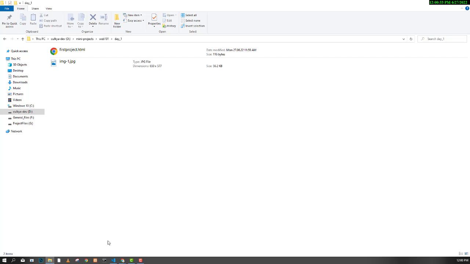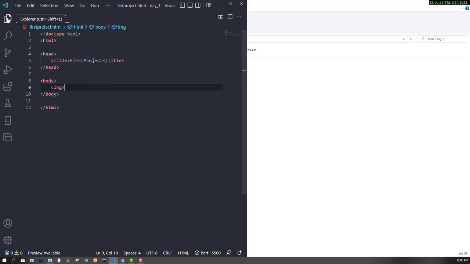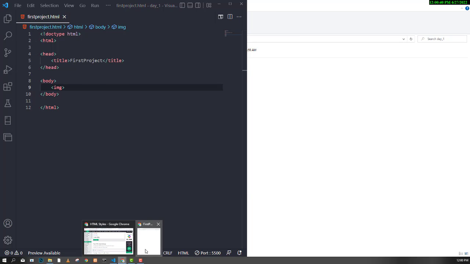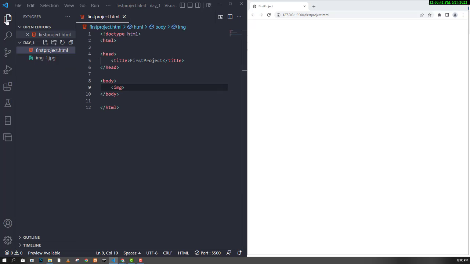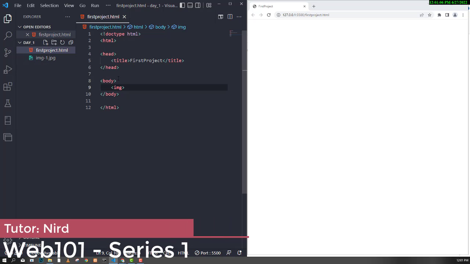Good. The next thing you do after copying and pasting your image in your project folder is come to Visual Studio Code and click on the Explorer. We have to have our browser on this side. You click on the Explorer, and you're going to see the file inside your IDE. Look at it clearly. This is directly in the same folder with your first project. They are neighbors, right?